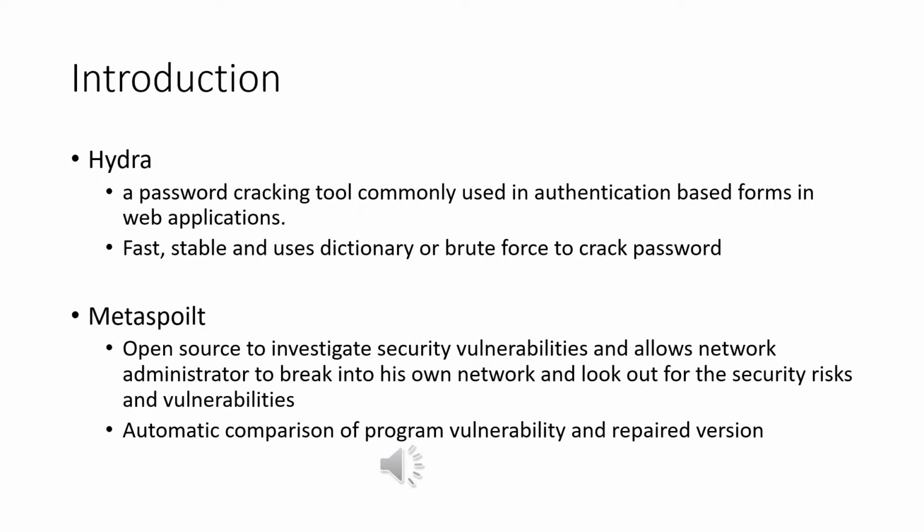Now let's talk about Metasploit. Metasploit is a Ruby-based modular penetration testing platform that enables you to write, test, and execute exploit code. It is also open source to investigate security vulnerabilities and allows a network administrator to break into his own network and look out for security risks and vulnerabilities. Metasploit is another program in which there is automatic comparison of program vulnerability and repaired version.